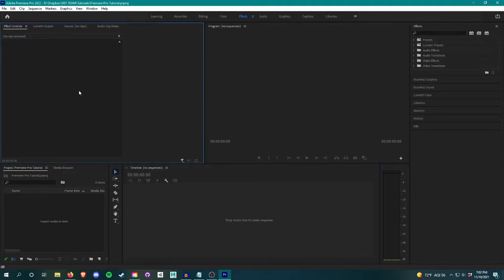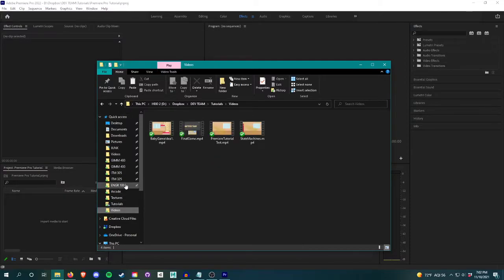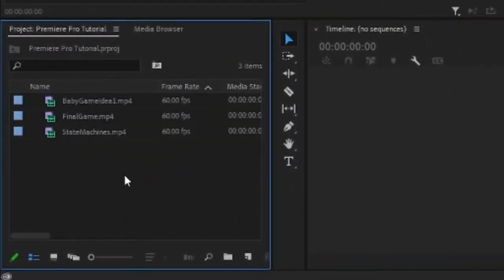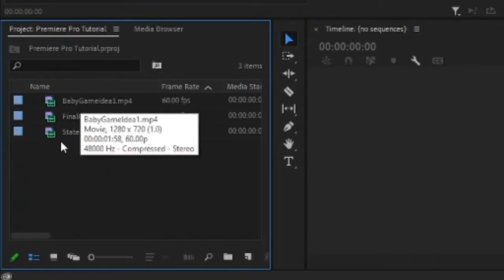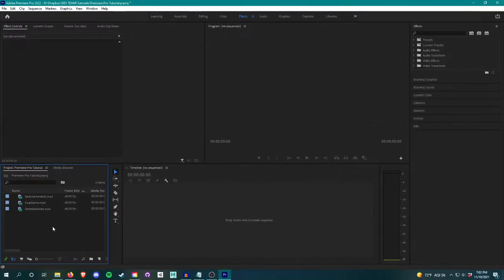It's pretty empty right now, so let's first get some clips in there so we can make sense of what we're seeing. To do that, have your video files ready and simply drag them into this bottom left section. You should see every individual video that you imported. This bottom left section is the media browser window. It will contain everything that you import into this project. You can think of this as an outliner.